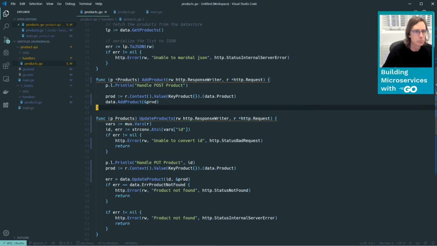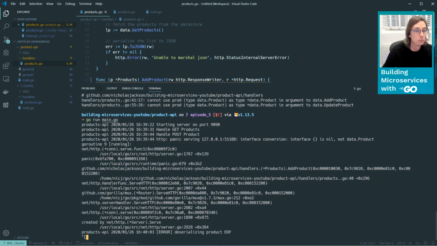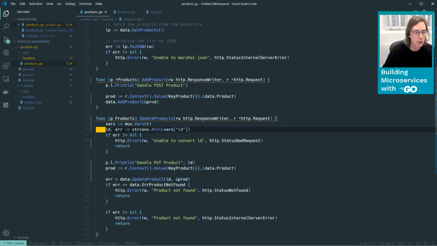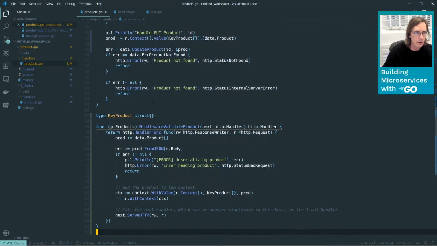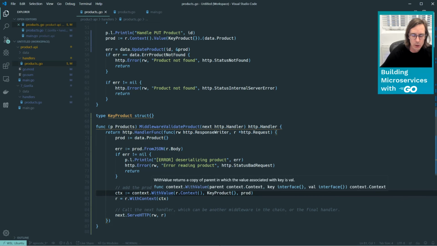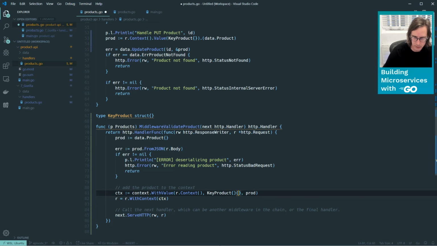Error reading product. Interesting. It's not a data product. Let's have a look at our middleware, see what is going wrong here. So blah, blah, blah. Creating a new context with value, key product. Oh, that's like this, isn't it? I think.